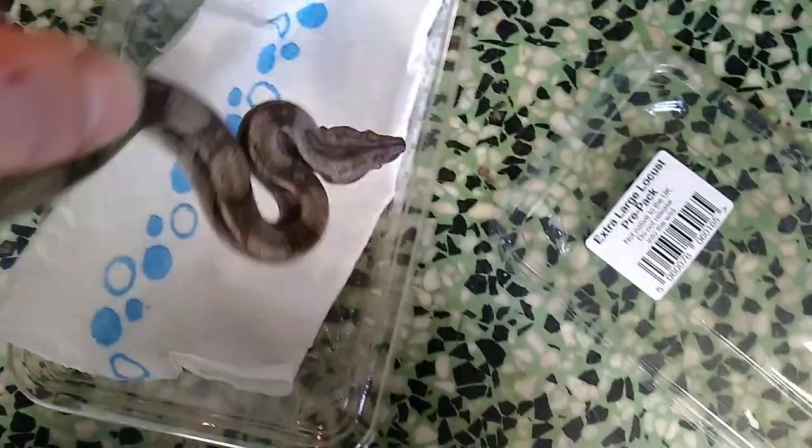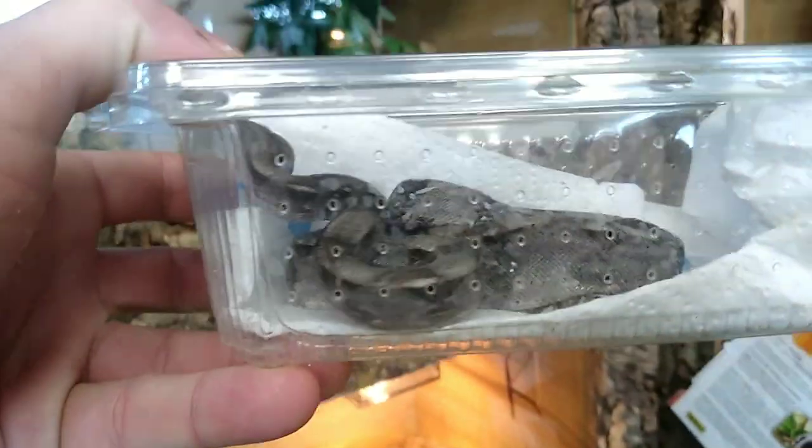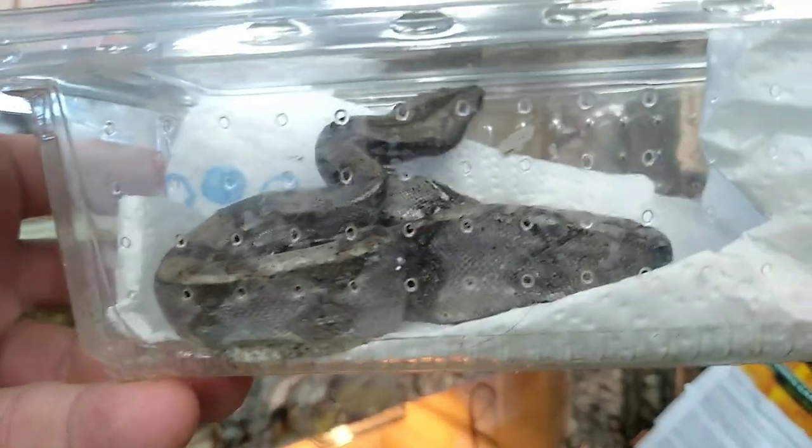We've got the red tail, we're putting them in the transport box, ready to go into a forever home. You've got to go in the box, darling. In the box, no, out the box. In the box for me, darling. I think this might be a two-handed job. Yep, I think so. Snake in the box, ready to go to a forever home.